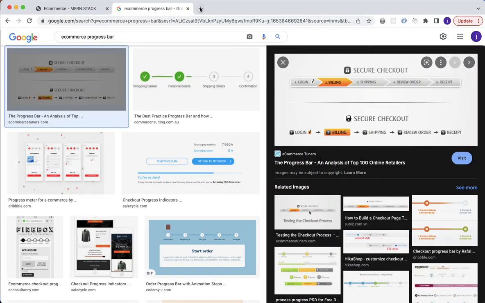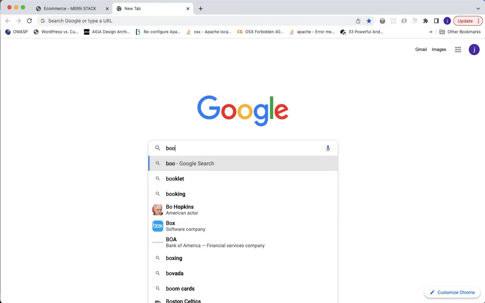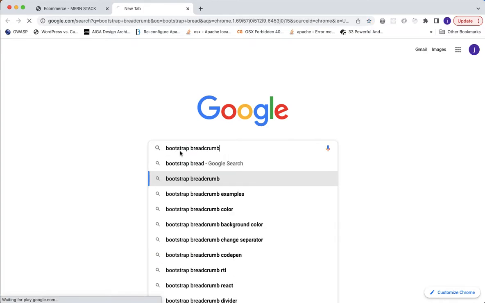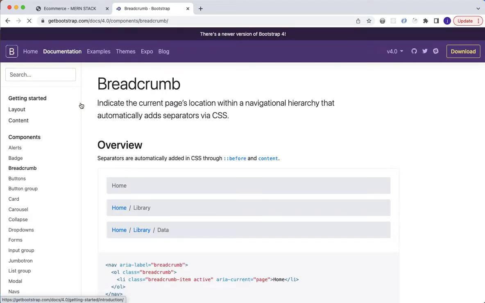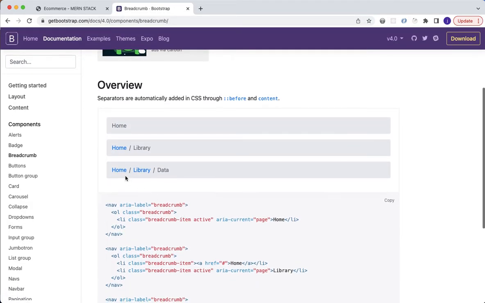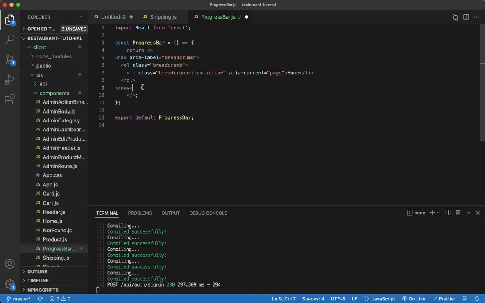So let me close this here. Let's go to Bootstrap, Bootstrap breadcrumb. All right, so this right here is more or less what we're trying to achieve. So we can go ahead and copy this nav tag, paste it here.